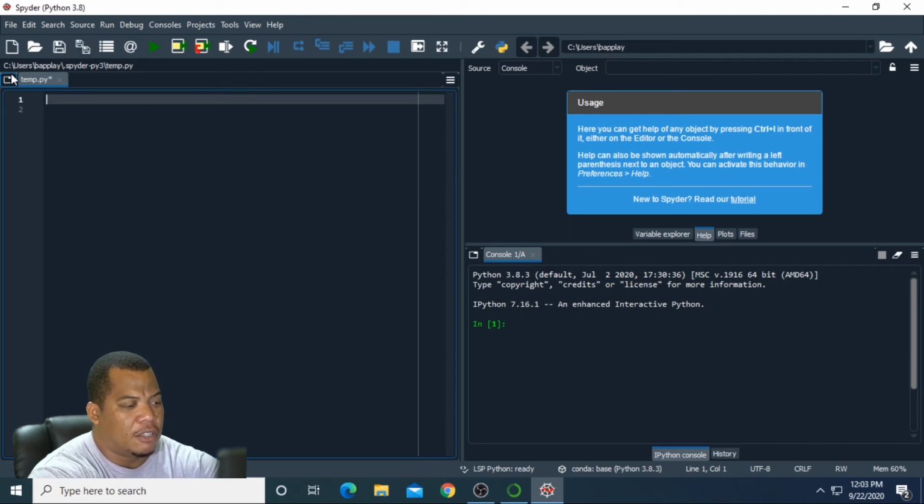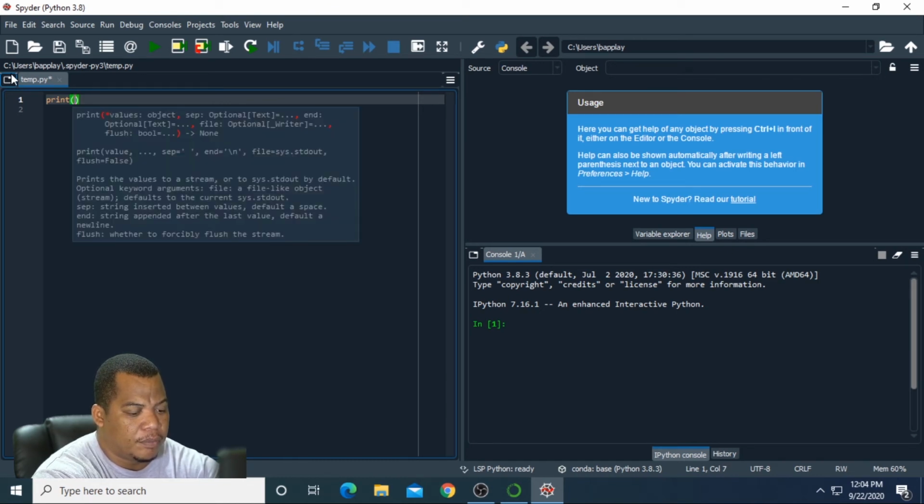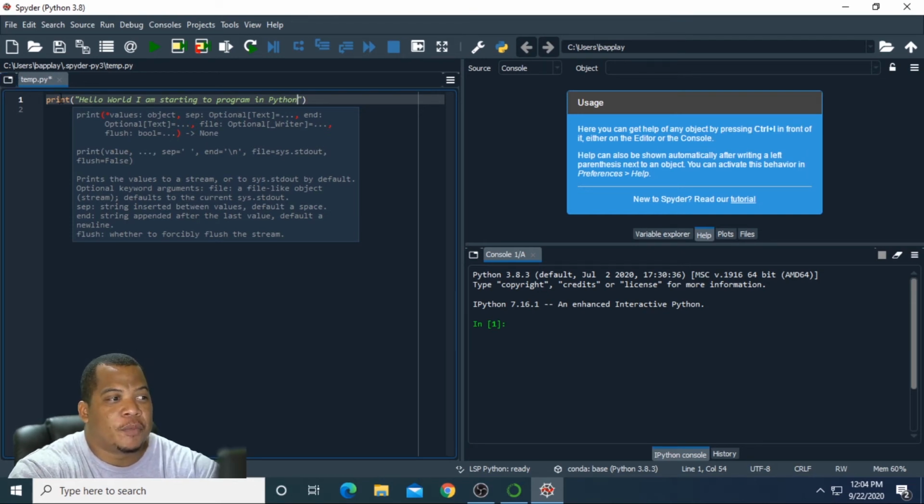It means then I can tell the computer to print, take off capital, print, open brackets, quotes, hello world. I am starting to program in Python, and that's a long sentence, but it's okay. You get the gist. So print hello world, I'm starting to program in Python, right?